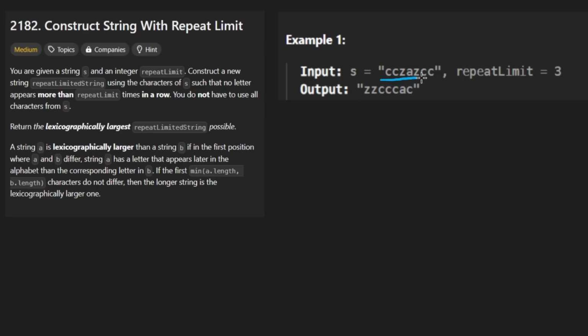So we have these characters, and let's focus on the count of each character because that's kind of how we want to arrange the output. So we're given this input and we have this output. In some sense, we're sort of sorting this list, no pun intended, because they say return the lexicographically largest string. I definitely didn't pronounce that correctly. But in any case, what they say is it should be sorted basically in descending order. So not like A, B, C, but the opposite, starting with Z. So it makes sense that the Z's are here.